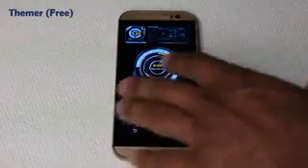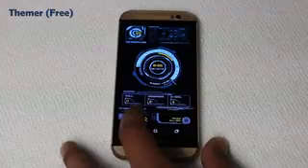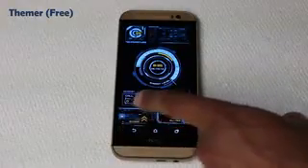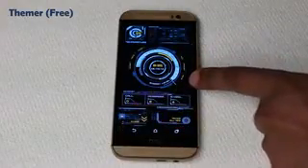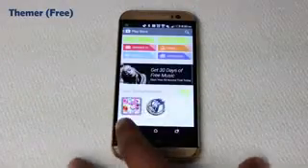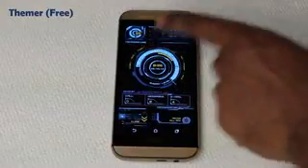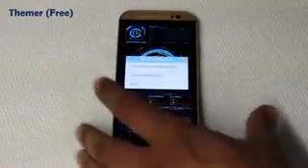And with this specific theme here, you have another option. If you press this extend button at the bottom here, extend, you get tiny little options over here, such as going to the store, which takes you to Play Store, or you can launch the news, you can launch your music. Alright, so let's tap news, see what happens.